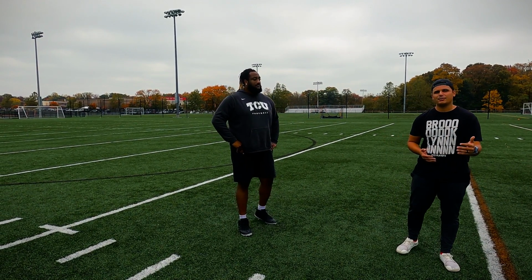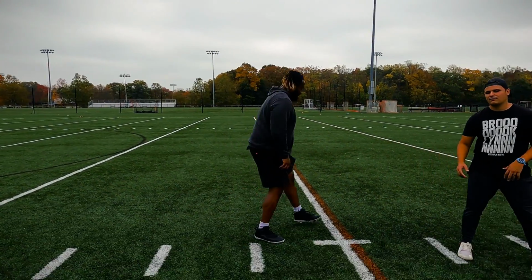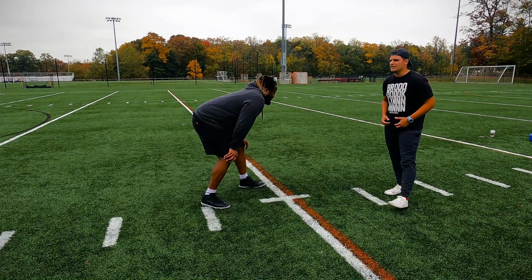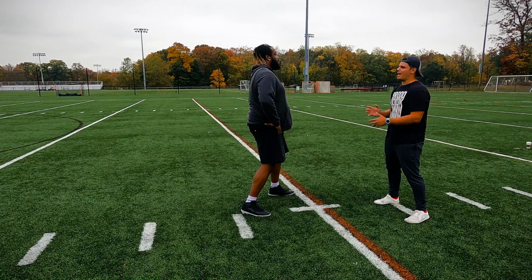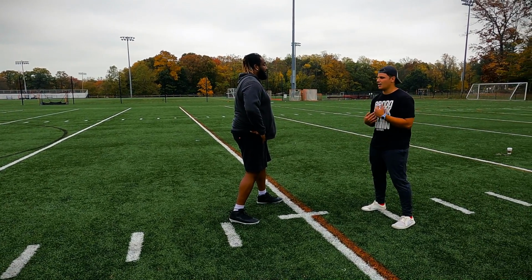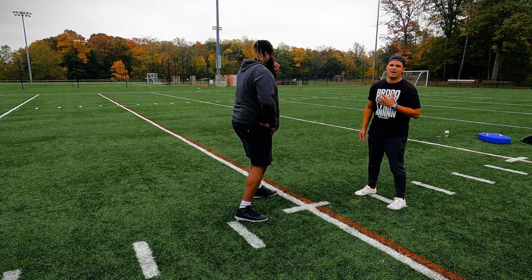Now, I'm going to line up in a 5 technique. Lucas, come here and get into your set for a second. For those who aren't familiar with the numbers of techniques, as we call it, a 5 technique is when an edge player, or any player for that matter, lines up outside shade of the offensive tackle. So the way I'm lined up, my inside shoulder is in line with his outside shoulder. That makes me a 5 technique.